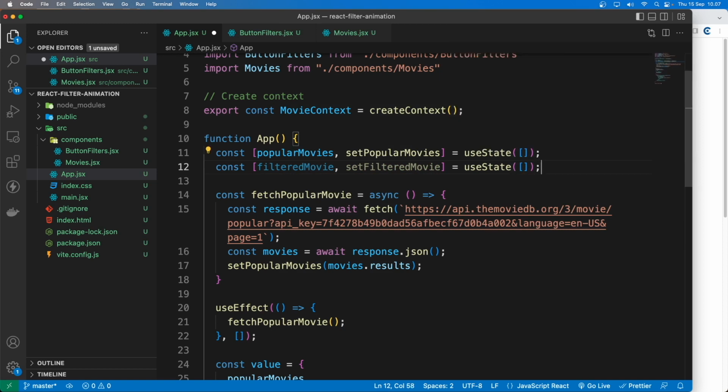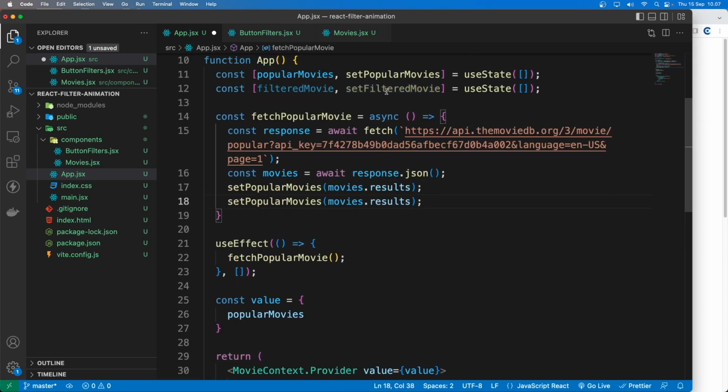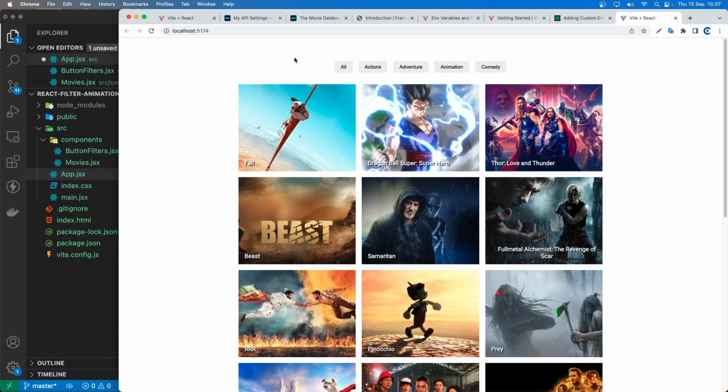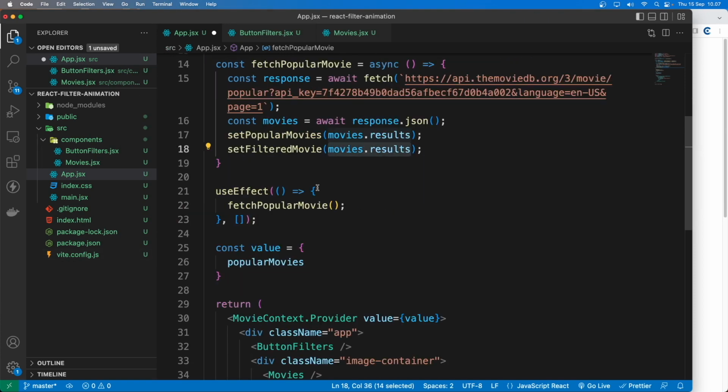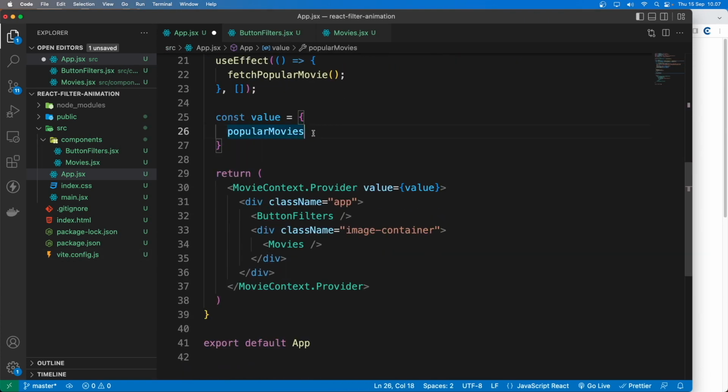Okay, but by default I need to set the filtered movie to popular movie. Okay, so we can do right here, we can just copy and paste, and I'm going to set the filtered movie to movies.results, because when the first time user goes to this website, it should be showing all the categories, right? So of course we need to send the filtered movie into the context API.